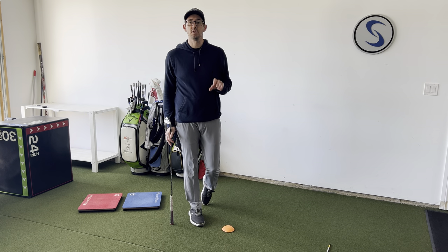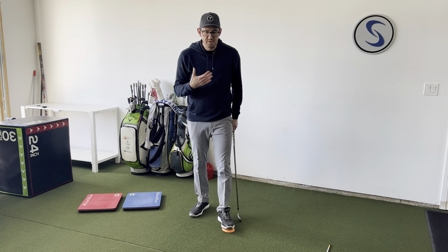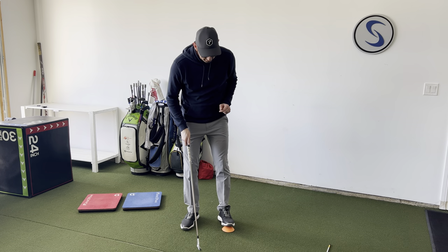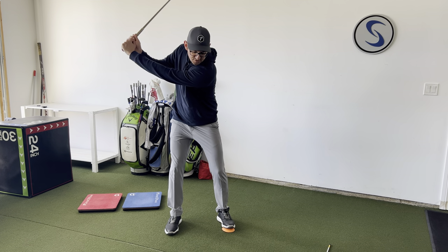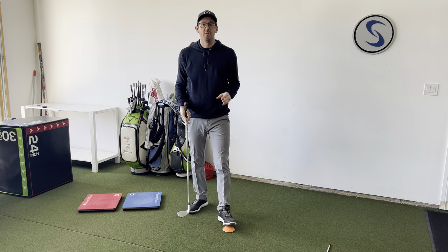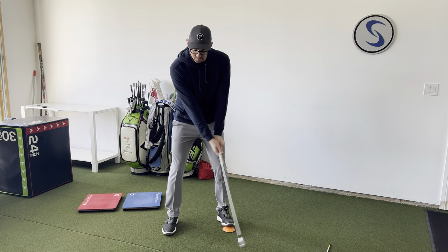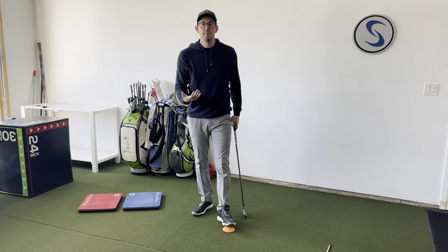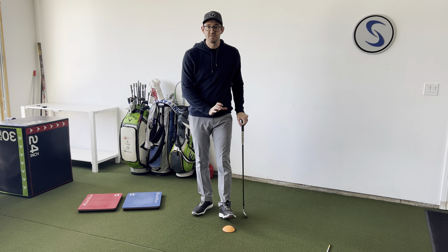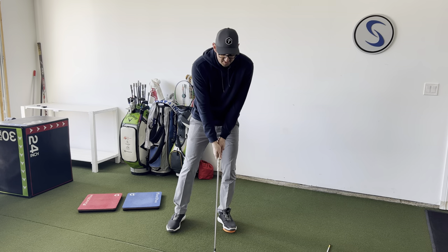The first training aid I used was a force pedal — the large orange force pedal. I had her set up to the golf ball with this under the ball of her lead foot. We started to get an understanding of when we want to apply that force, and also where we apply it. We would take it to the top of the backswing and just start to apply force, really pressing down as if we were trying to squish that force pedal. The force pedal gives some feedback as well. We progressed to where she would go to the top of the backswing, get that press, and then make full golf swings with the cue to apply maximum force down into the force pedal on her lead side as she was finishing her backswing.